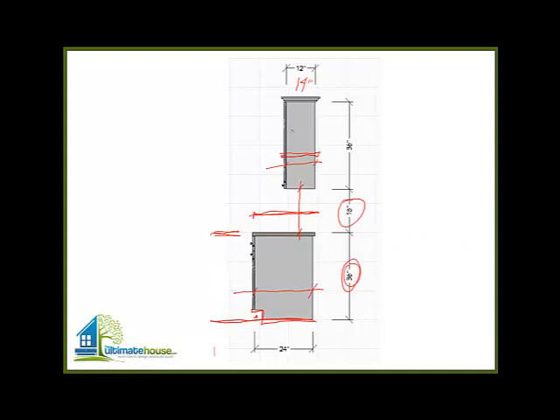One more thing — this shows a crown on top, but you can also extend your cabinets slightly lower and have a little space for lights underneath the upper cabinets. People also like to attach TVs there, or there used to be things like can openers or other types of appliances that you might attach to the bottom of the upper cabinets. Something to think about.